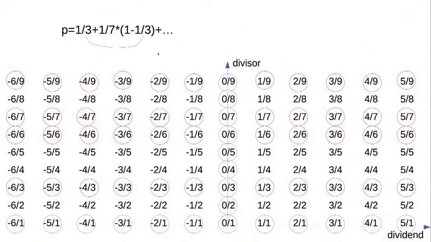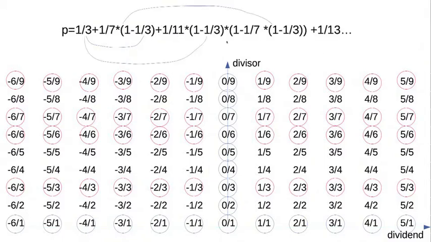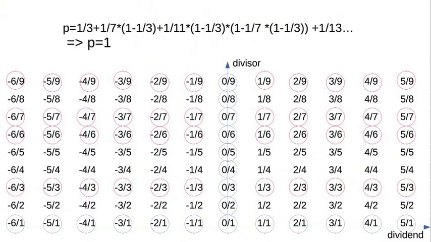This looks pretty easy. However, if we go to the next prime number, we will see we not only have to compensate for the 3rd row, we also have to compensate for the 7th rows. And not only for the 7th rows, but also for the compensated 7th rows. With that, the formula gets pretty messy. However, because it's recursive, you can easily do it numerically. In this case, I even did it with LibreOffice, which is a free version of Excel. So for the computer, it's super easy to calculate sums like this. And we will get that the probability goes to 1.